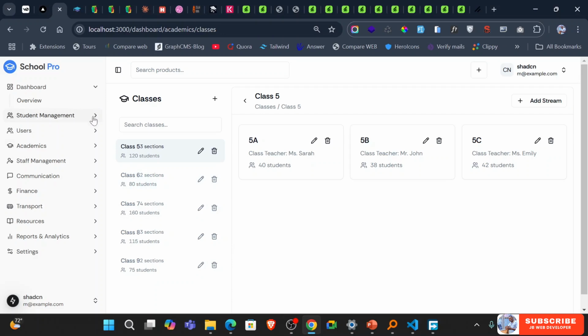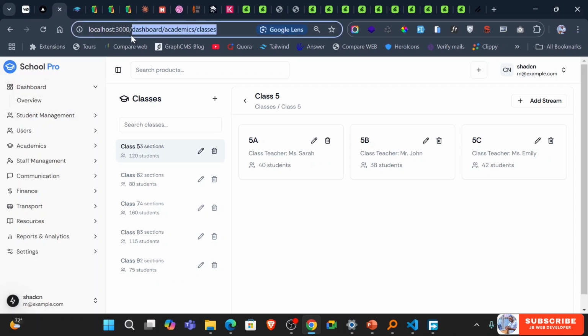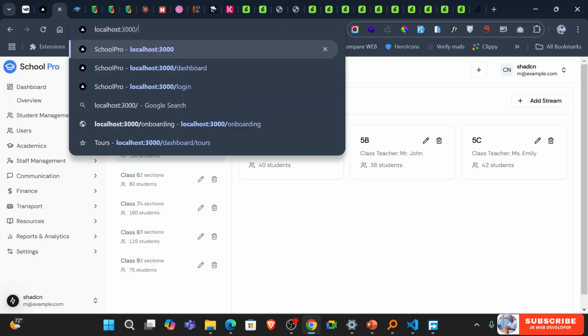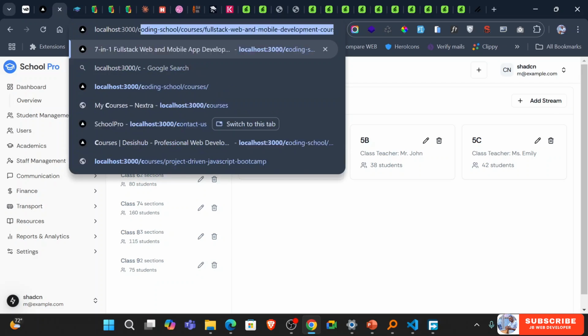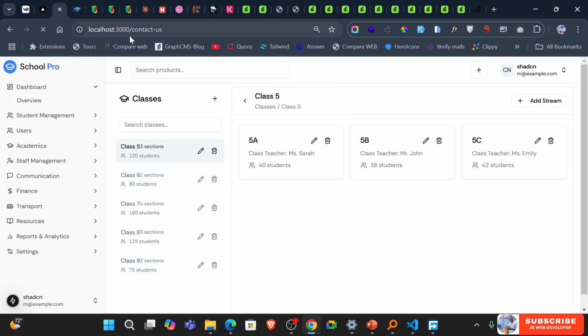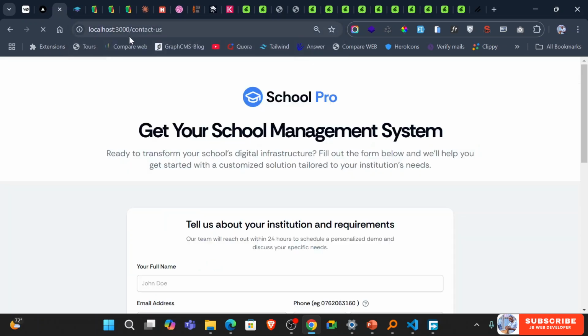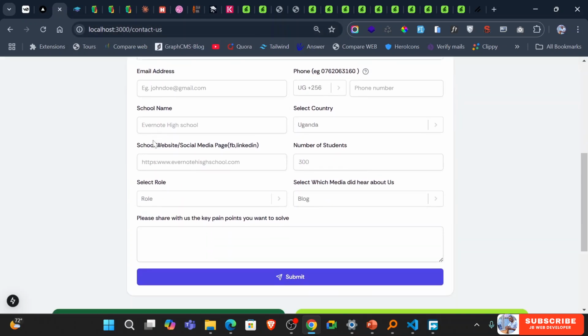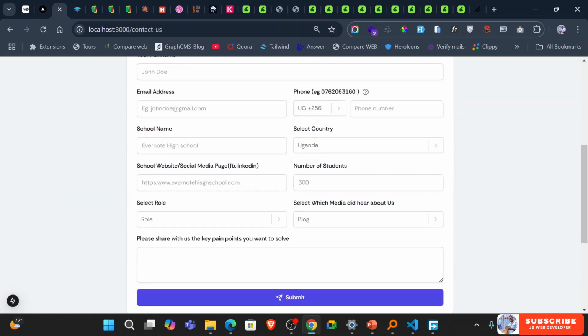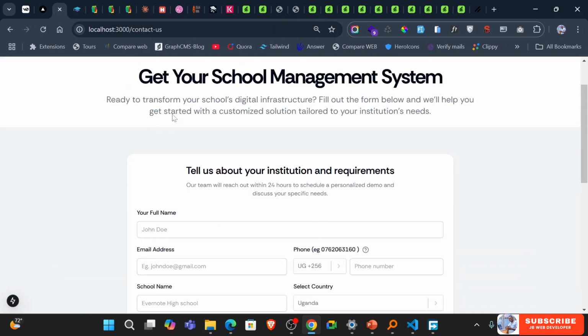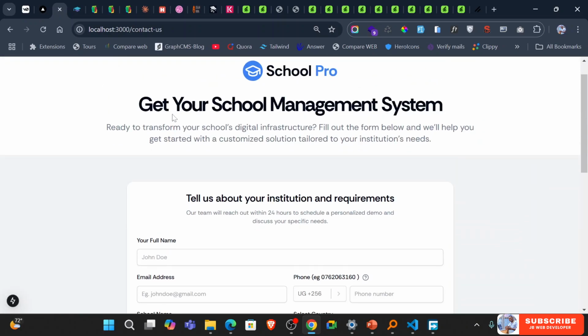So I'm just going to end up creating one more place, and this is going to be the help. We have right now the contact. This one. Okay, so we will work on the endpoint for this.